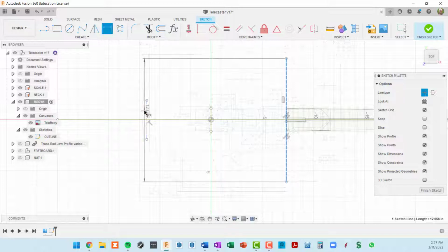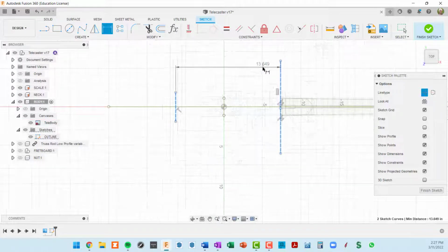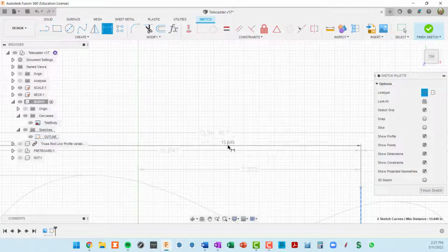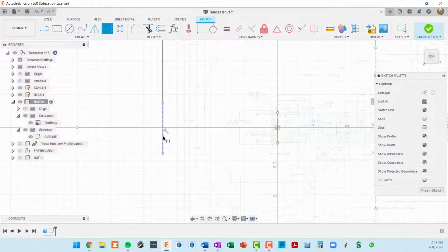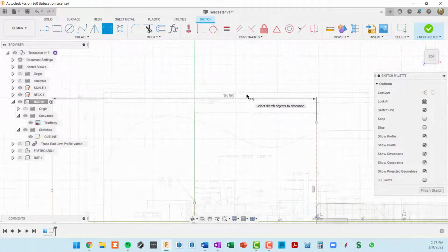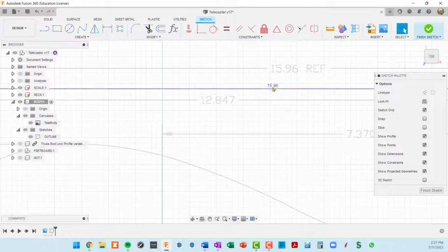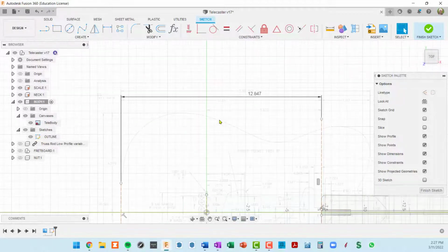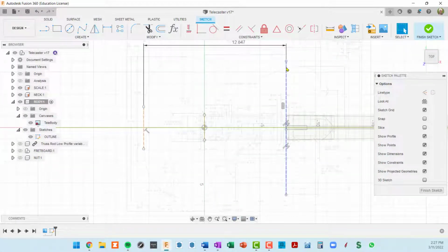Oops. D for dimension. Okay, there it is. And zoom in again. So I want my 15.96. All right. So that does not look right, does it? Looks like I was looking at the wrong dimension. It's 12.847. So I'm going to double click on this and change that dimension and press enter. Okay, so now this construction line moved in. So here's my end of guitar. Here's my end of symmetry.